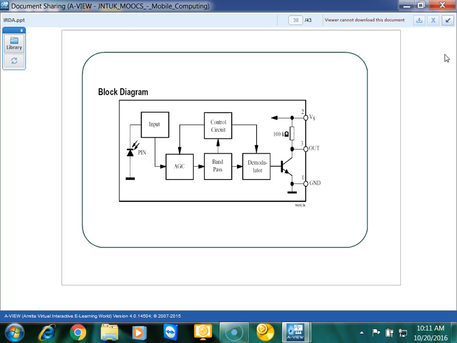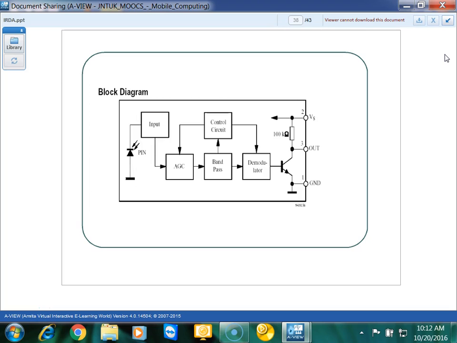On the receiver side, to transmit something through IR rays, this is your photodiode. Some light is falling on the diode, then there will be changes in the current and voltage. You should know how a photodiode works in reverse bias and forward bias.